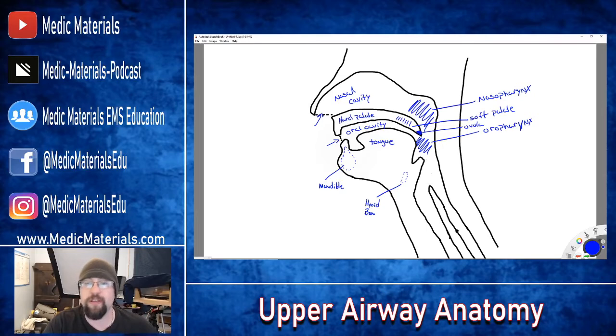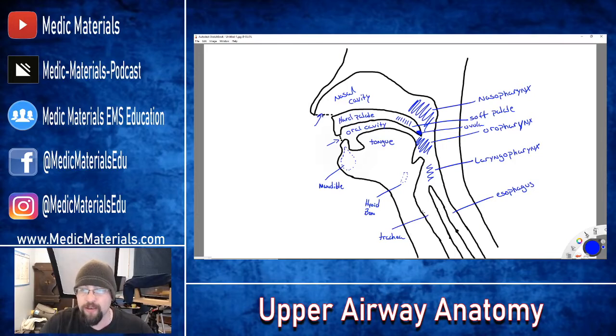So as we move down this airway structure here, we have our nasopharynx, our oropharynx, and then we get to this area right here, which is our laryngopharynx. Now, in the laryngopharynx, we have a bifurcation. Two tubes. This tube in the back of the throat is the esophagus. That's the food tube. And in the front here, we have our trachea. Now, that is our wind tube.